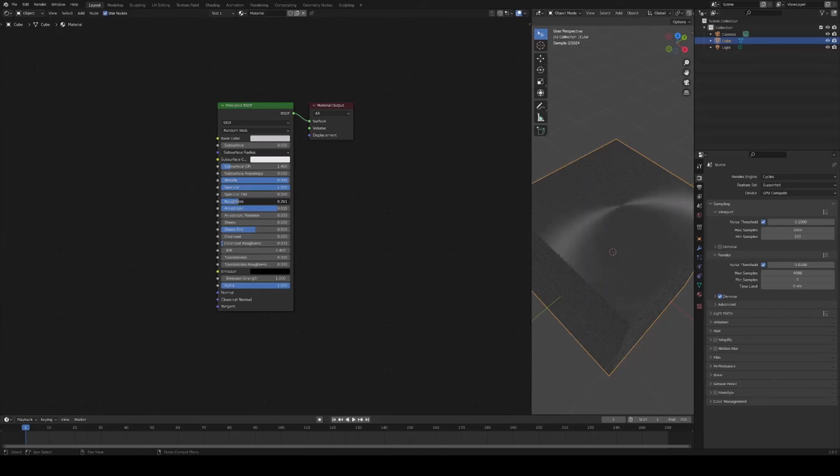For roughness, of course, that anisotropic really tends to go away if you use the extremes of your roughness. So a really smooth metal might not have that as much. Then your sheen really doesn't do very much. I honestly just like using roughness because that gives me a little bit better control, and it definitely looks a lot better than sheen. So that's that. With a specular, again, you can kind of see the effects of specular a lot more in Cycles.